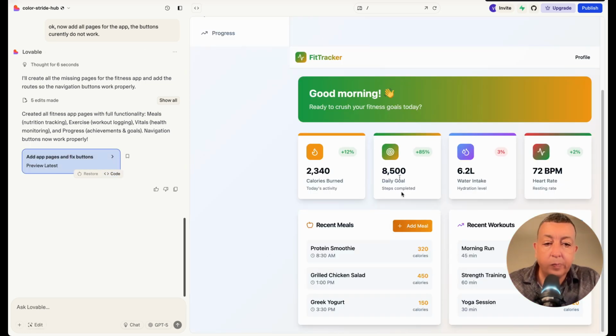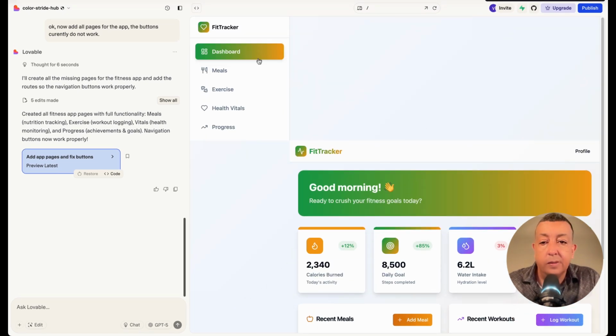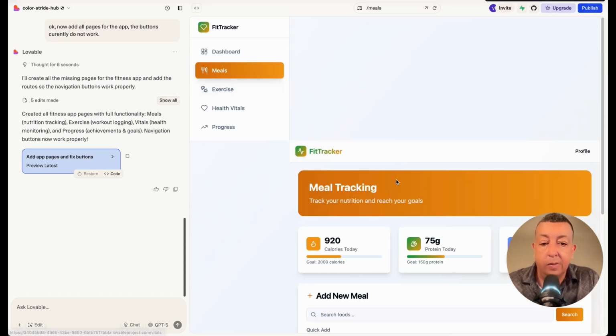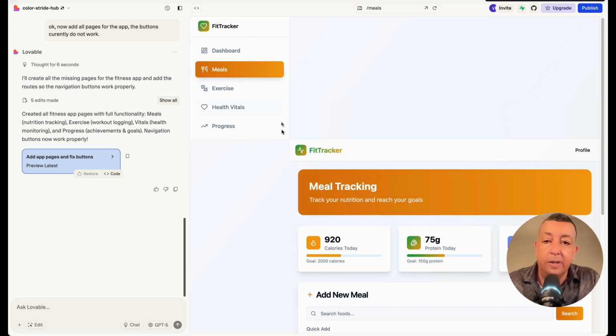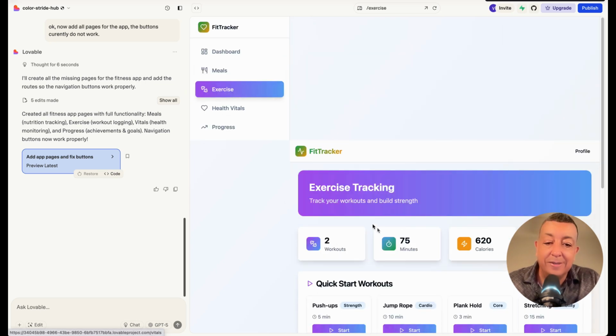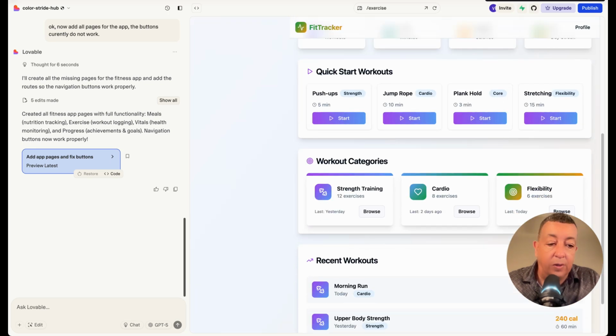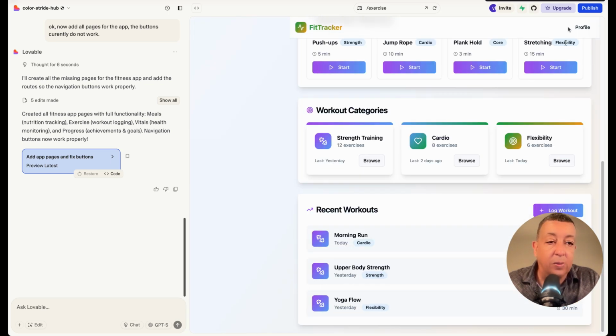Okay, it says this is the latest, but it's still not. Okay, here are the other pages up here. See how this is kind of disjointed? I could tell it, hey, the menu is not lined up with the other pages, fix that, right? And you can see now there are other pages here, and there is some functionality that I can click on, but a lot of it's still not working.